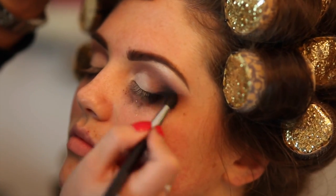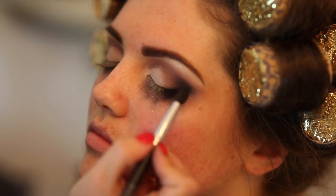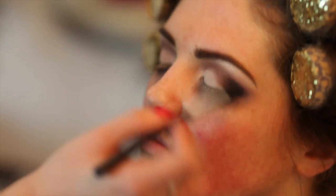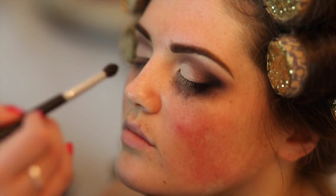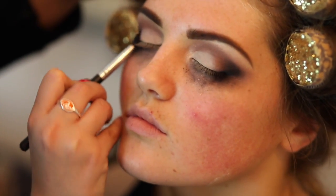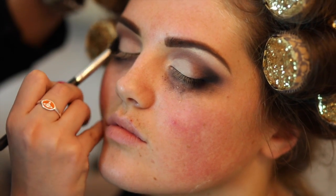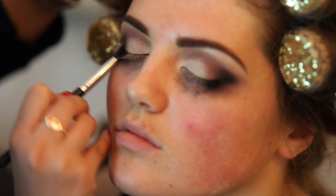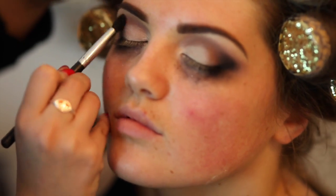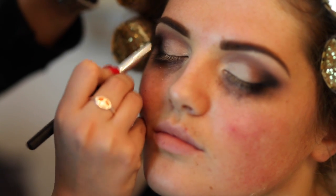I feel like the way I'm doing this now is quite a new and a different way of doing makeup. A lot of people are, you know, used to putting the little V shape or C shape around the eye and then going right the way around into the crease. I'm sort of wanting to go on the lid a little bit so it is that darker smoke blending into all your lighter one. So you can go on the lid with this colour and just blending it on. So really nice, really soft. And you're just blending that up as well into the corner to create that soft, smudgy smoke.